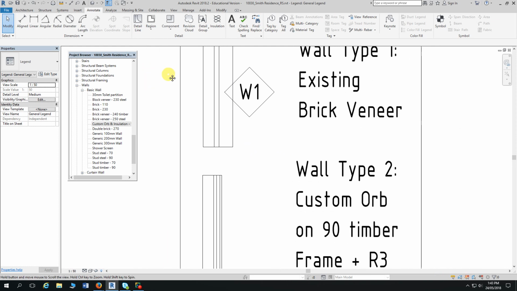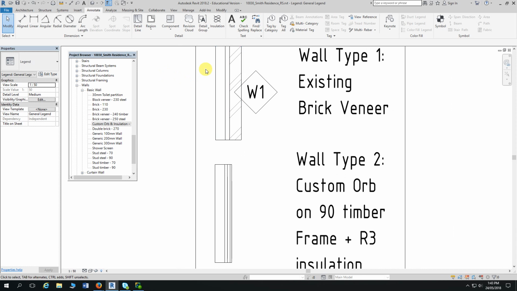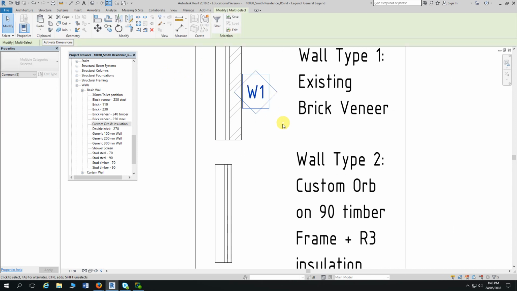And when you've done that, just very carefully select both the lines and the text, use the copy tool.